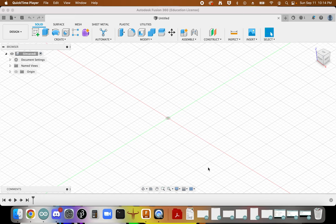Okay, so this is a talk aloud of how to design the enclosure for the gamepad. This is different than a tutorial in so much that the goal of this is for you not to follow step by step and dimension by dimension of what I designed here, but rather to provide a pathway of a method for creating a 3D printable enclosure.